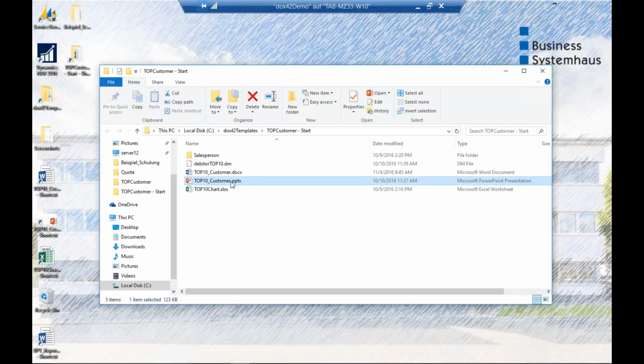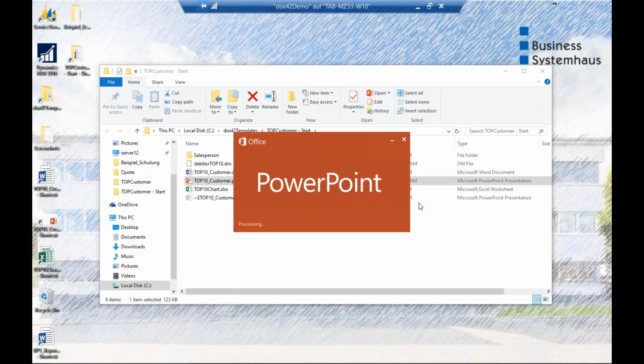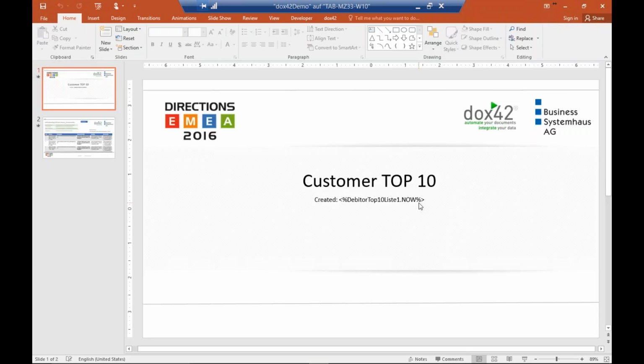I want to show you another nice thing in PowerPoint, because you can not just use Word as your design tool, but also PowerPoint. So in many cases, the customers have a need that they need a PowerPoint presentation for the sales team every month before the management, and up to today there's no real tool with which you can automate such a process. So the PowerPoints are still made by hand, and it is very time consuming.